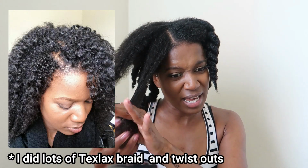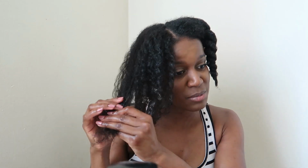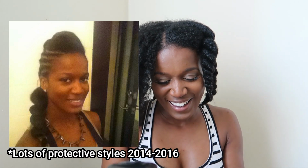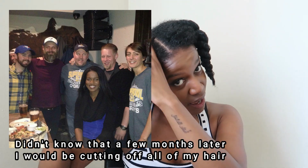I had some setbacks though, because I had tried texlaxing, because I was just having a really hard time with this natural hair thing. I loved my natural hair, but at the same time, it was just so frustrating, because with my relaxed hair, you do a style and it just stays for a really long time, but with my natural hair, I do this nice braid out or twist out, and then the humidity hits it and it's a wrap. Like, the first day it's great, but after that, and I just didn't want to be that person doing my hair every single day.